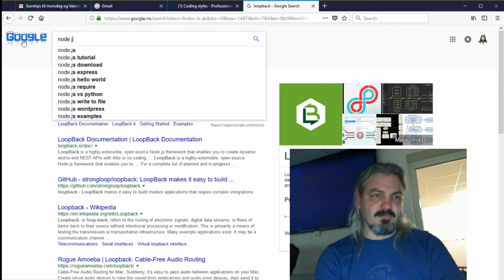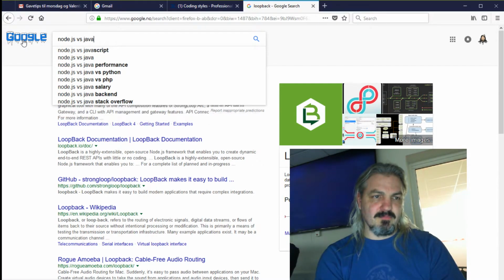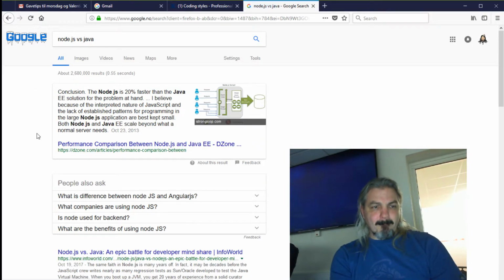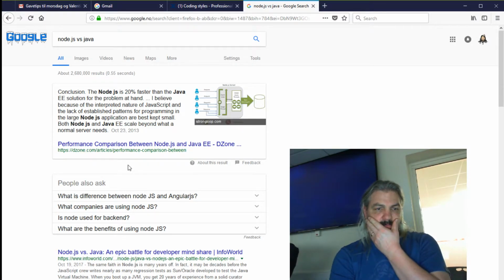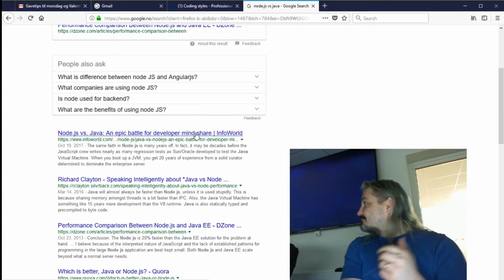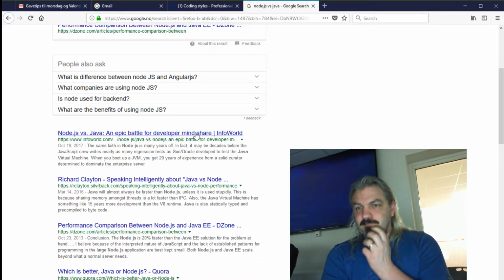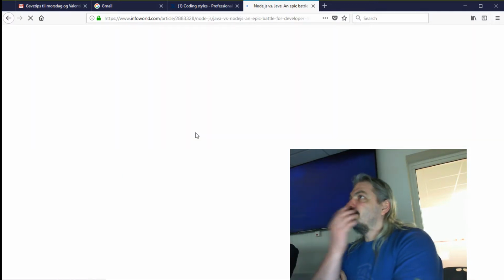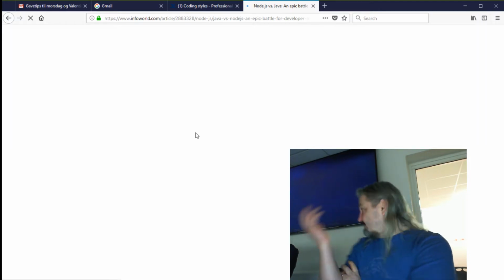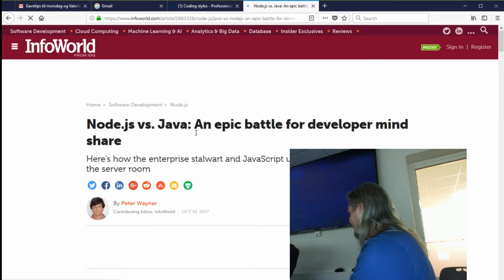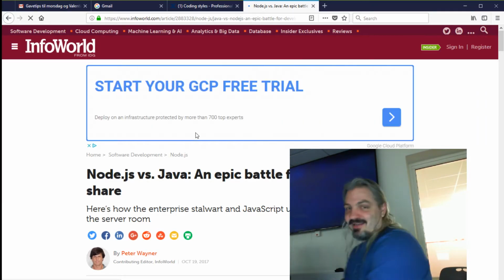There's a bunch of backend stuff done in Java as well. I've been speaking to quite a few companies now, and they often use Java for backend, as far as they say. Yeah, as you say, there is a lot of stuff that's been written in Java for backend. It's not an unusual thing.